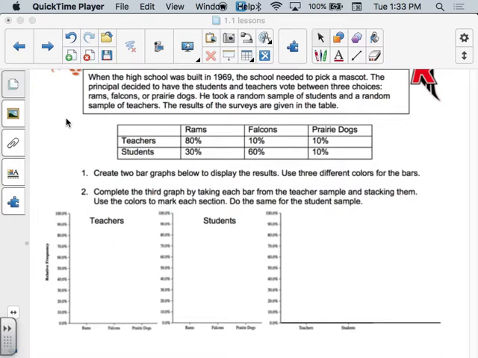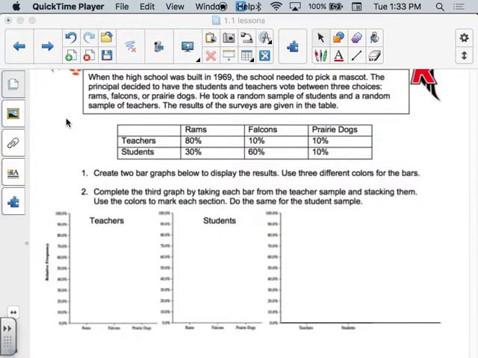So next thing in your packet, we got our next little page. Our second lesson, it's not as long as that first one. It's on the same little category. If you've been wondering, the little 1.1s and the 1.2, that's organized by a book, and we're not really working with the book this year, but I'm gonna keep it just because all my stuff is organized that way. We're still in section 1 of chapter 1 basically.